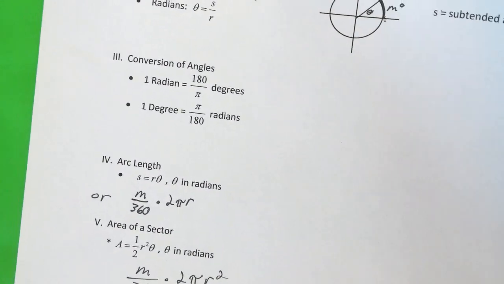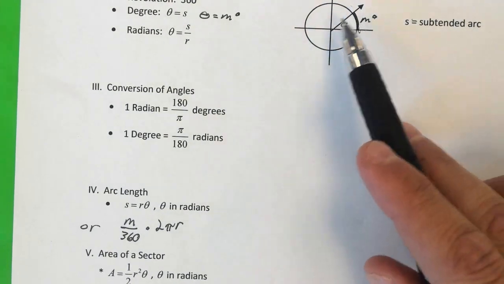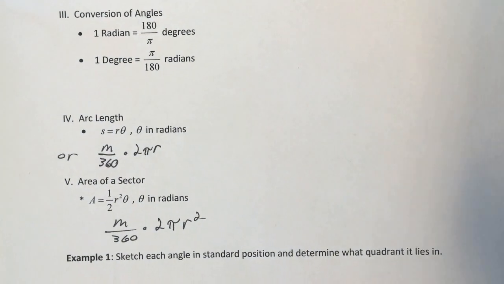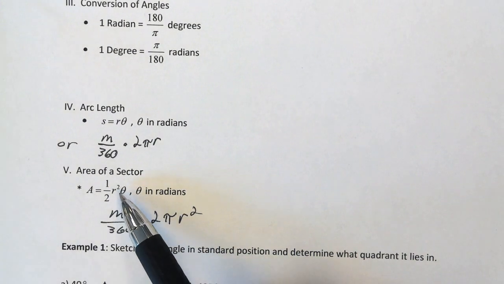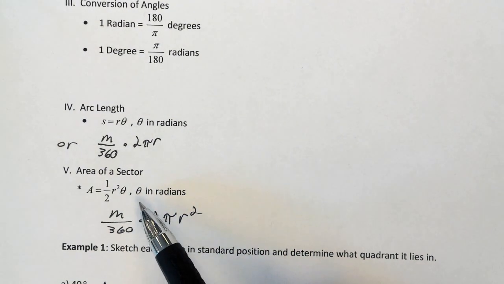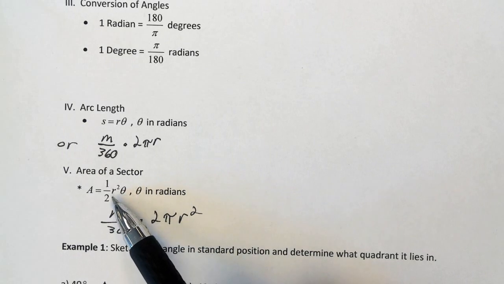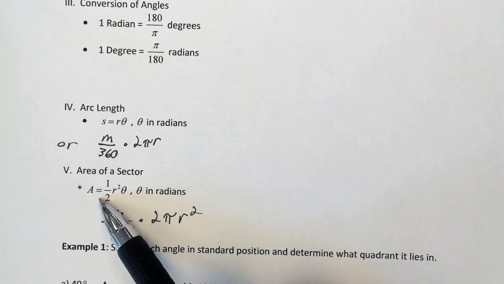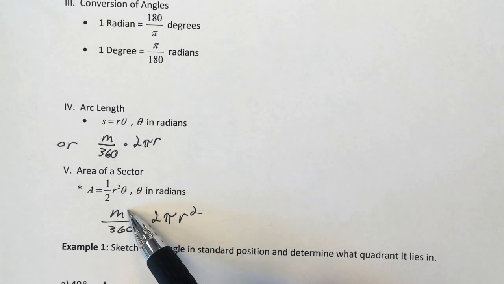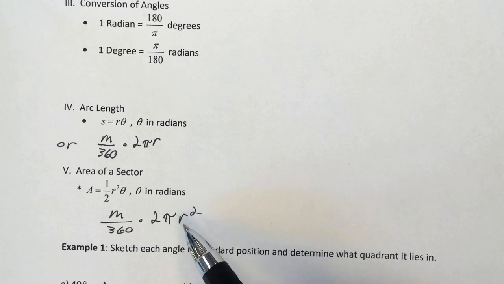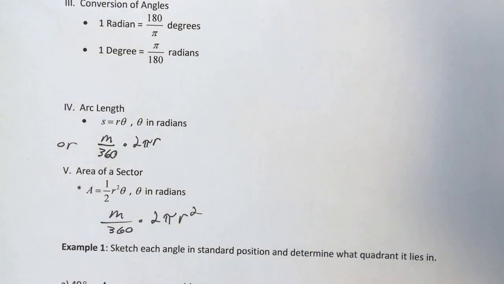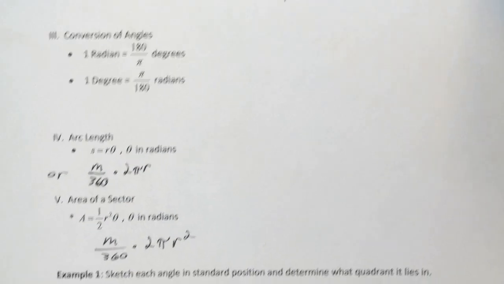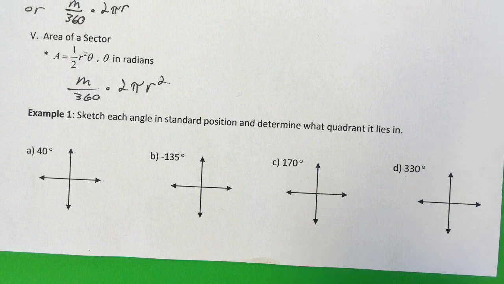right? When we're talking about the area of the sector, so you're talking about that piece of pizza right there. Same idea. It's going to be the fraction, your theta in radians or in degrees, and then it's going to be the area formula, so it's the fraction of that that gives you the area of that pizza, or you have the degrees over 360 times pi r squared, right? So those are the formulas you're going to need to use, and no, you're not going to get them on the test, so you're going to need to remember them and be able to work with them, right?